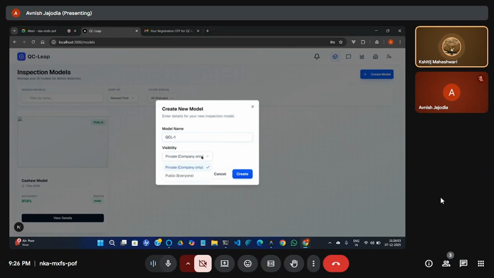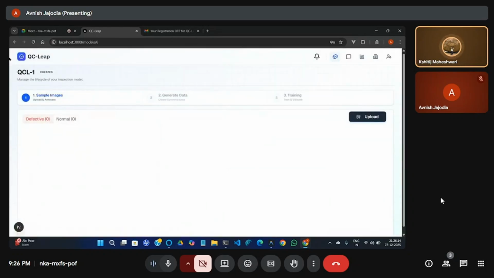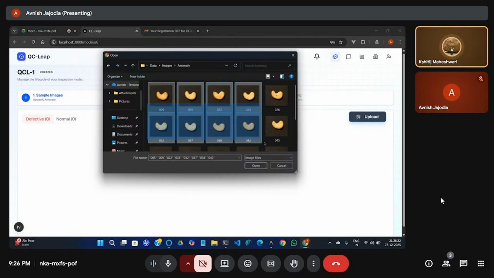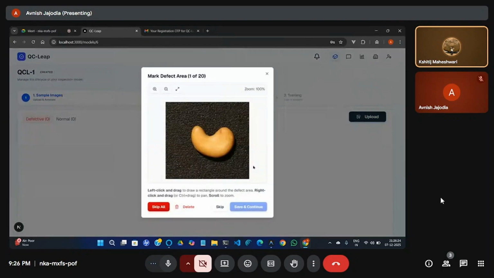And then when we provide this suitable info and click on the create button, it will take us to a different compiling page. Let the page compile and render. We'll be soon seeing it. So this is what the page looks like. The process is typically very easy. It won't be tough for the lineman or the manager of the company to actually create models.